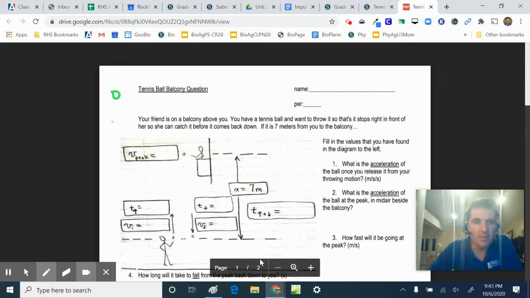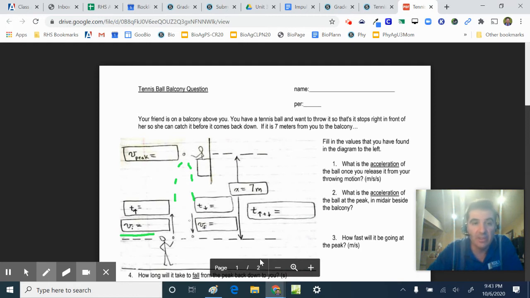It will. Okay. So, what we have is somebody throwing the ball up right here. This is VI right here. And it is going to go up and it will slow down and it will stop right there. And then it will come back down. And the way you need to look at this is as if they're mirror images. Whatever happens on the way up is the exact same thing that happens on the way down.